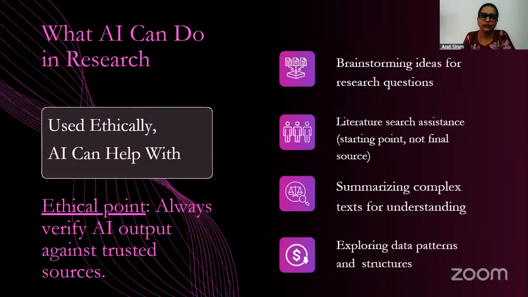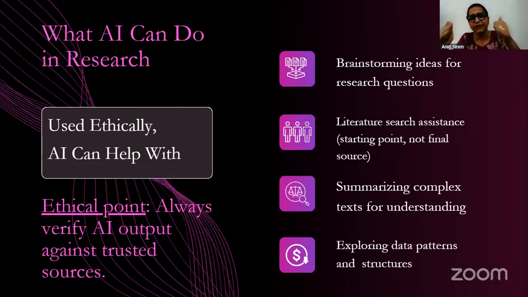Now we'll see what happens when students are brainstorming about their research. The first step they generally follow is to go to ChatGPT. "Chalo, ChatGPT karte hain." Go to ChatGPT and get some ideas. That's fine, because some ideas are common which any human being can come up with. So what AI can do for them in their research is brainstorm ideas for their research question, do a literature search in short bullet points, summarize a little text for understanding or clarity, and explore data patterns. It gives you results for whatever topic you want information about. If you use it ethically, yes, this information can be used properly in research.